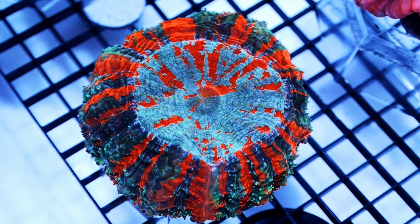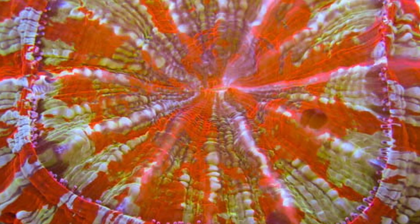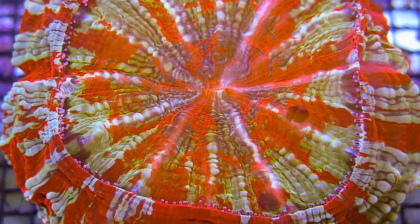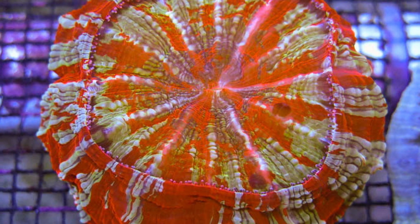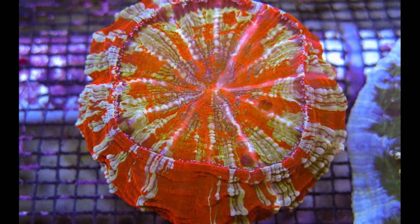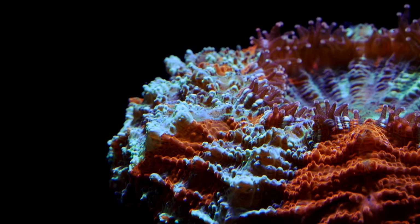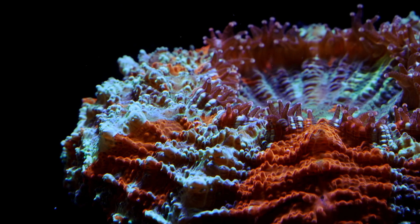I had no idea that Indo was going offline, and all of these amazing Acanthophyllia that we were just used to being readily available were going away. And they were gone for almost 2 years. When Indo opened back up, nobody was expecting Acanthophyllia. Originally, the only corals that were supposed to be coming out of Indonesia were maricultured corals. And Acanthophyllia, well, they're big, large, single polyp corals. They're not really fraggable, they grow slowly, so they're one of the worst specimens for aquaculture or mariculture.